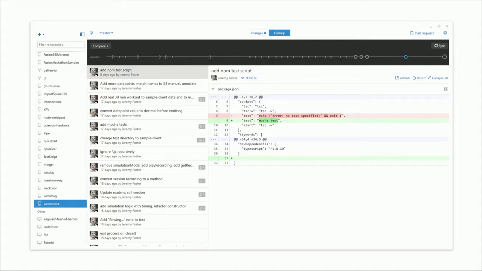But you can see that I have this one repo called Water Rower highlighted, and then it gives me a list of all of the commits. Mostly this has been my project, so it's all me in the commit history there. So I get a list of all of these commits, and that's really helpful to be able to see that and the relative size of these commits.